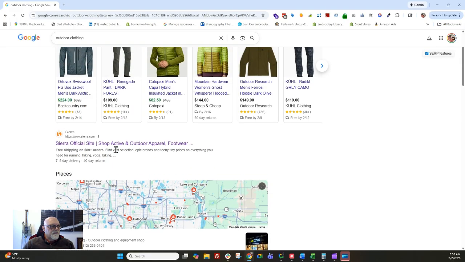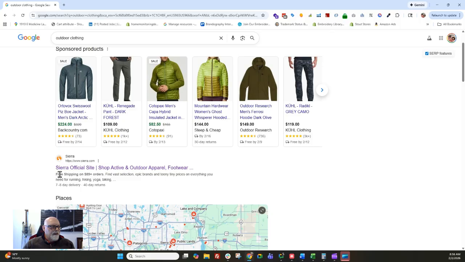So we want to make sure that we're always using a meta description that's as descriptive as we possibly can, but we don't want to make it really long and wordy, because what I'm trying to do is hit highlights just inside of here.